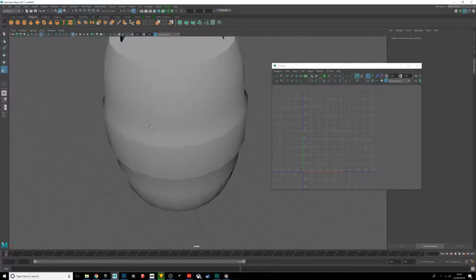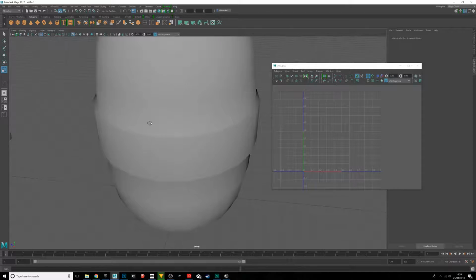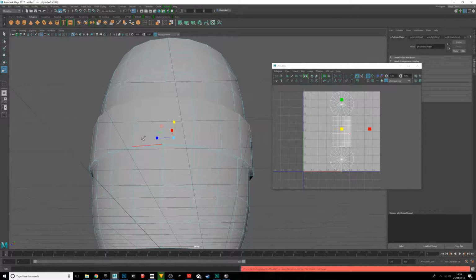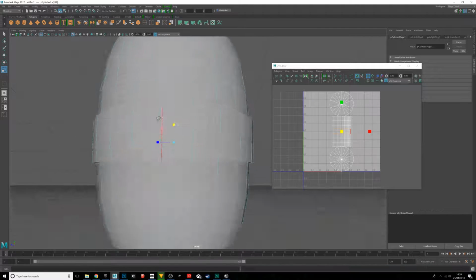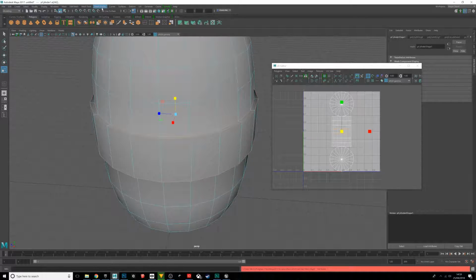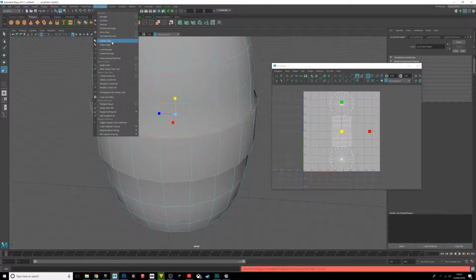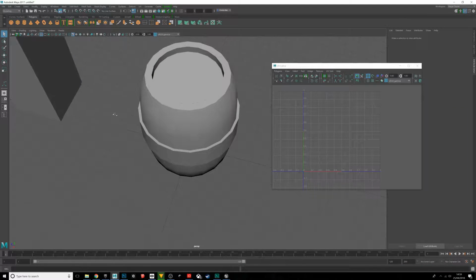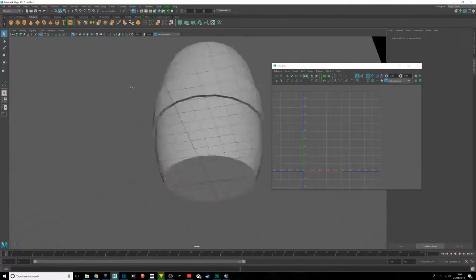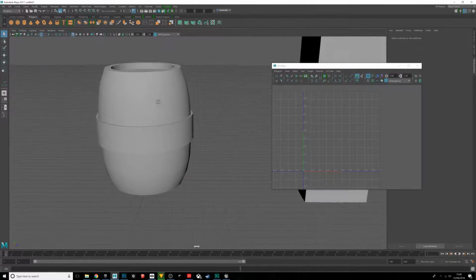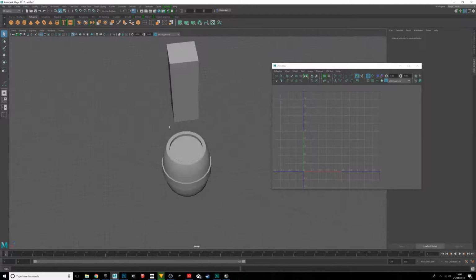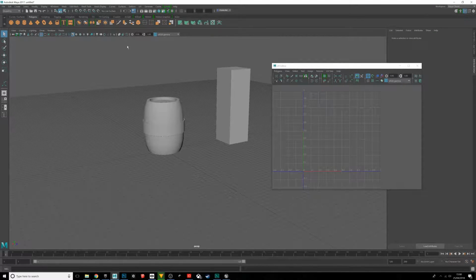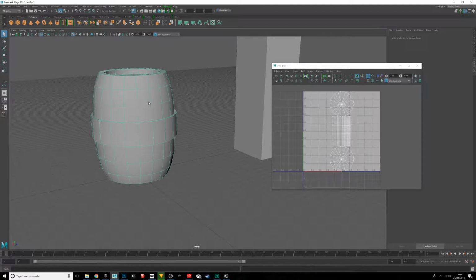So basically what that means is they're softened edges. So if we select these edges by shift and double clicking all of them, and then go to mesh display up here, you'll see we can harden edge, and that will fix that. And we have a sort of barrel-y looking shape. Wouldn't you agree? Rather, old chap.